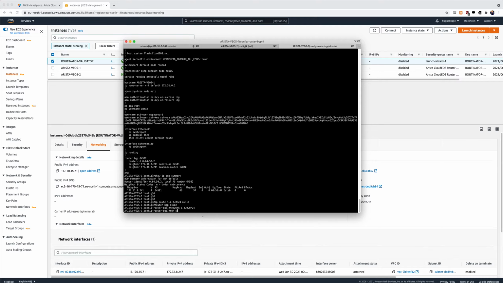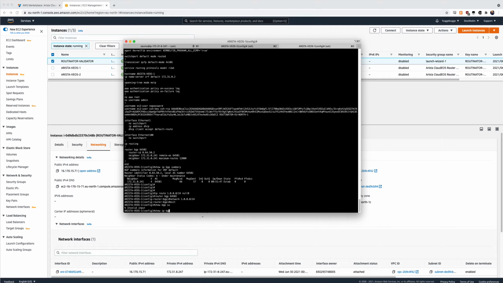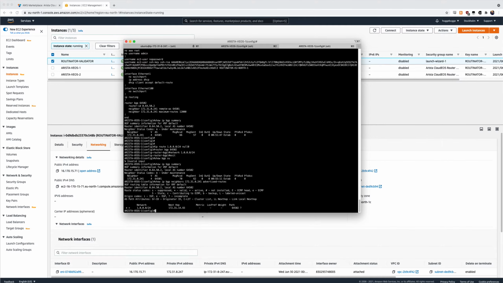There we go. Run show. To this peer. So here we're sending this /24 over to the other router using the wrong ASN.